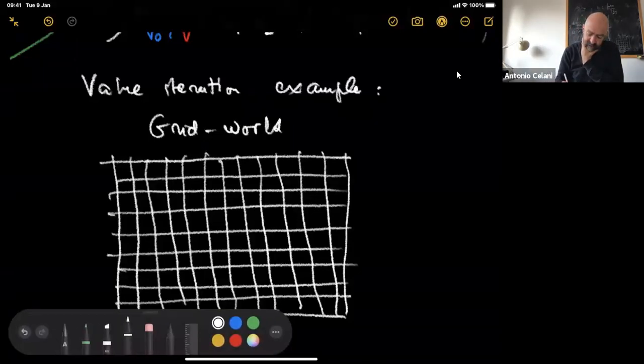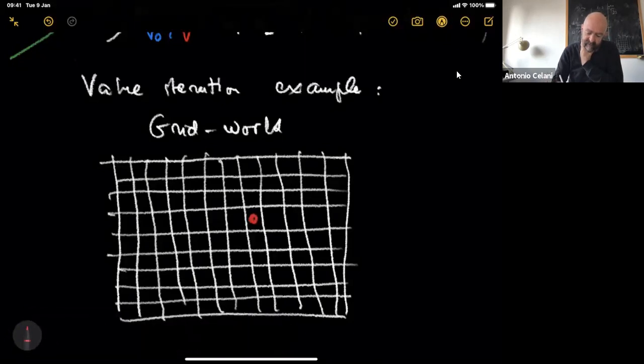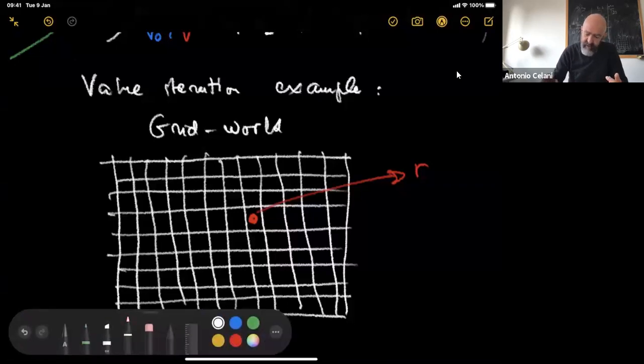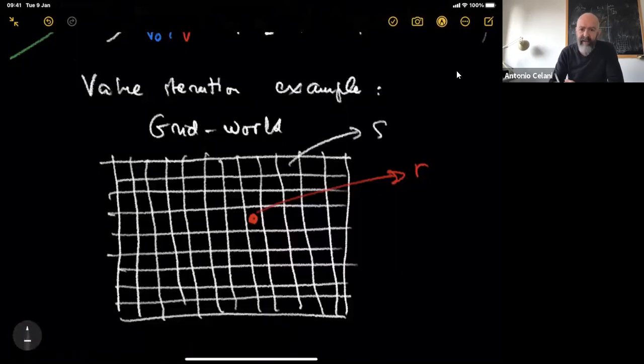So the goal here is to identify a reward which is placed here. Okay. So there is a single point in the map which gives some reward R. There are no other rewards around. Okay, I'm defining the structure of the problem, right? So I'm repeating again, sort of going slower here. So the states are each of these points in the grid. Okay, every tile on this map is a state.